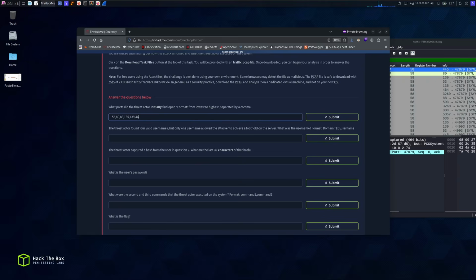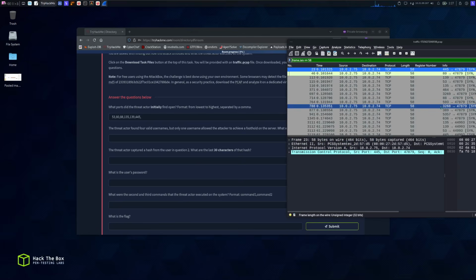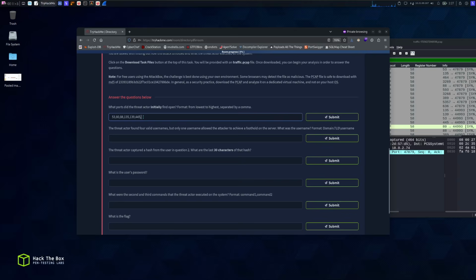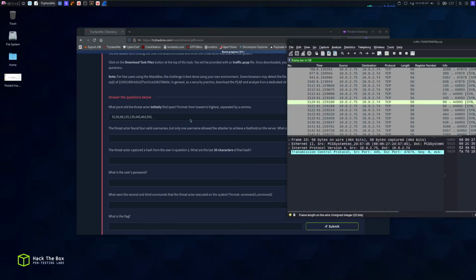And what else can we do for 445 then? It sucks, like we're doing ascending, descending. We need to do 464 and then 593. Then which ports are open? 636. There we go.